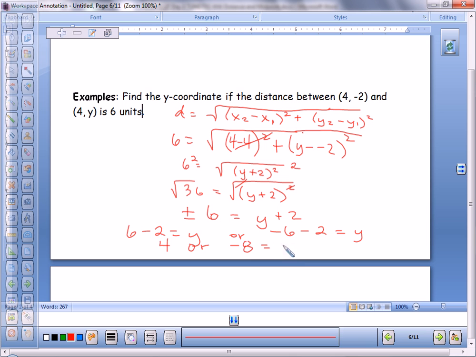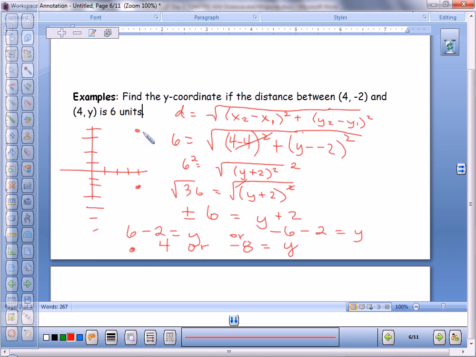And you can put that out and take a look at it. So if we had the point 1, 2, 3, 4, negative 2, we could either have a point at (4, positive 4) up here, or (4, negative 8) down here, and they're both the same distance of 6, aren't they? Yeah. So there are two possibilities.